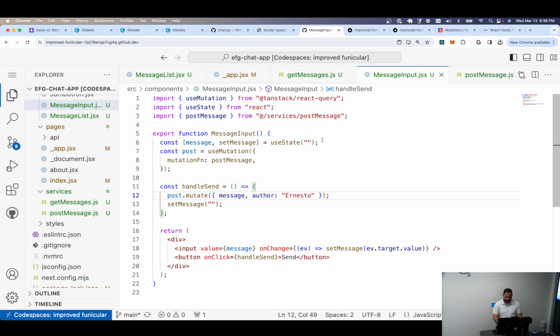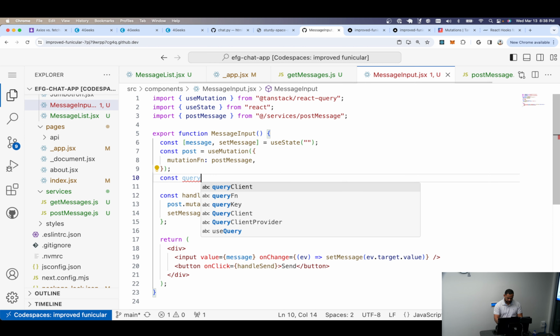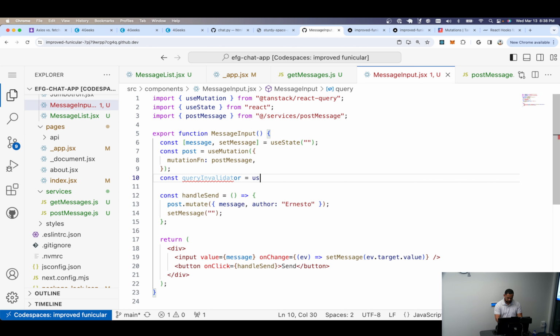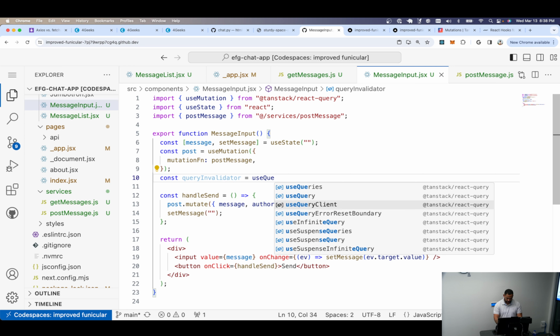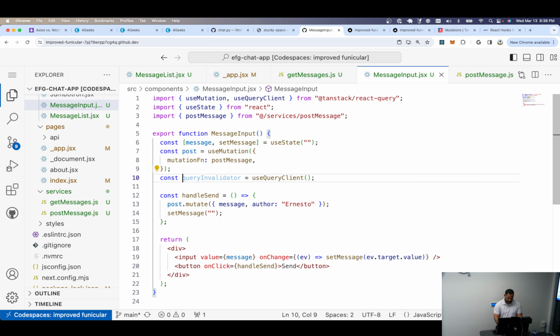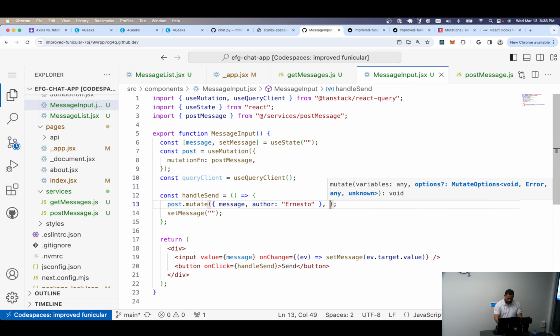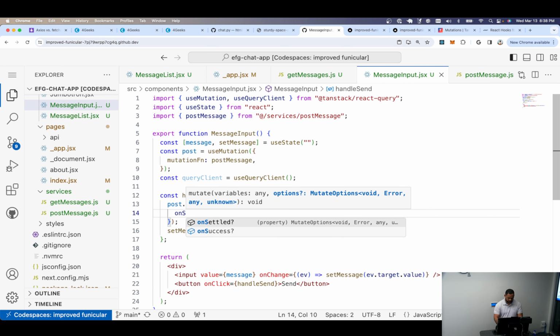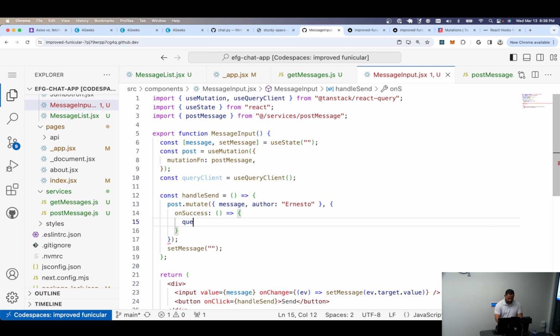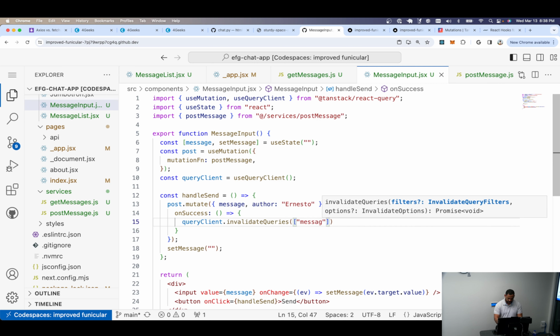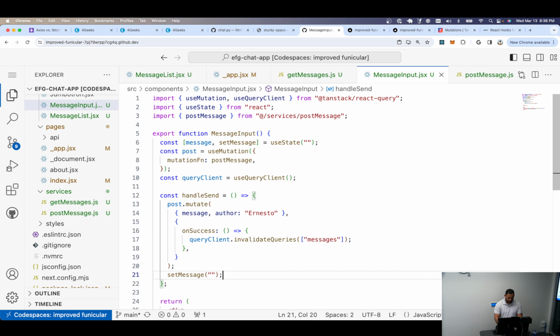And for that, we need to use the query client: onSuccess, queryClient.invalidateQueries, messages. There you go.